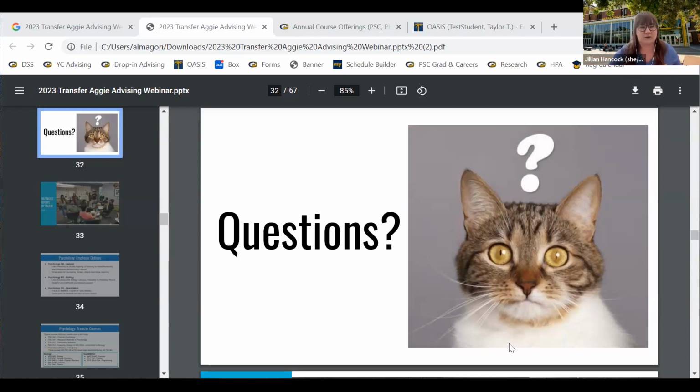We got a question about the upper div writing requirement. And I kind of marked it as answered because we were talking about it in the slide. But just a note about upper div writing. Again, that's a College of Letters and Science requirement. It's not a major requirement. So if you're looking at your OASIS degree worksheet, that's just your major requirement. So it's not going to list any of your college and university requirements because those are, again, by the separate office.